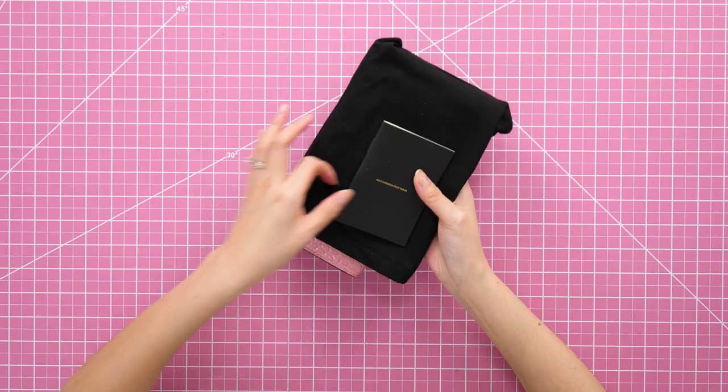I happened to hit a sale. There are quite a few different outlets that sell this bag — you can get it from the Strathberry website, Nordstrom, Saks Fifth Avenue, and I believe Neiman Marcus. I got mine from Saks because they were having a sale on the one I wanted, and I got Rakuten cashback. Links are below — yes, they are affiliate, but I paid for this myself. I did not get the Strathberry box and packaging, but I did get the dust bag and a little care booklet.